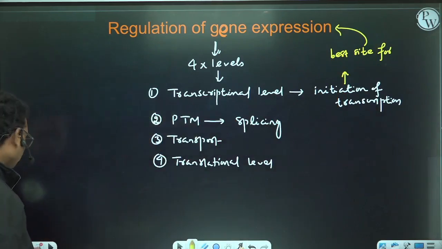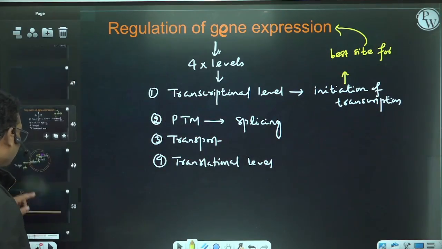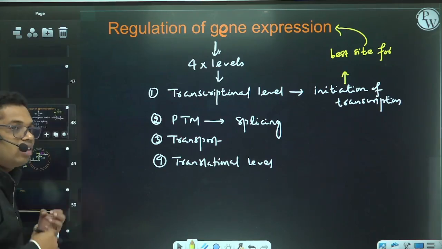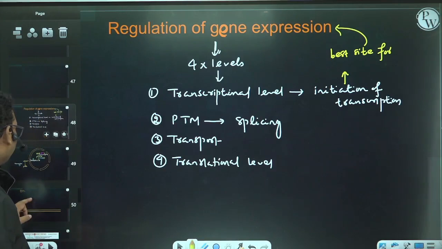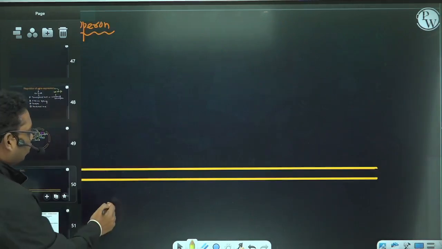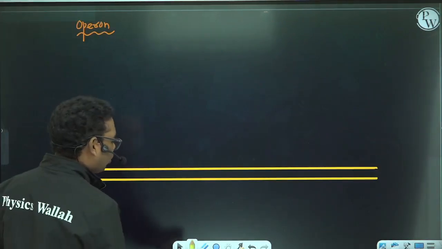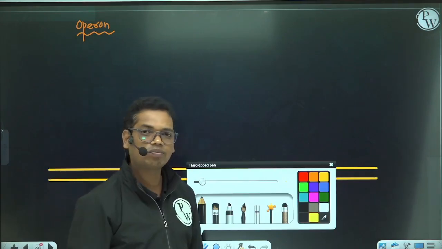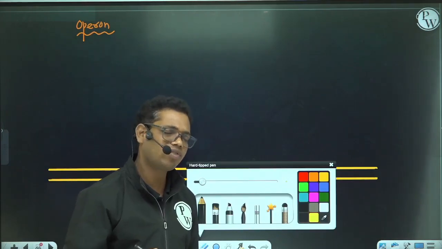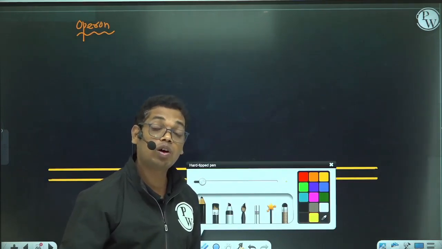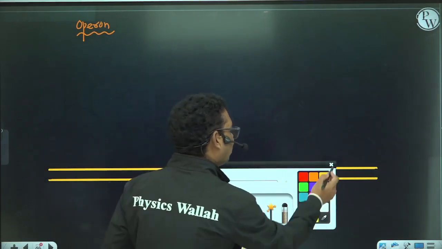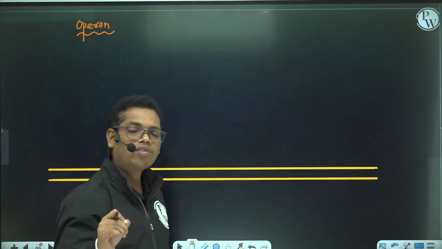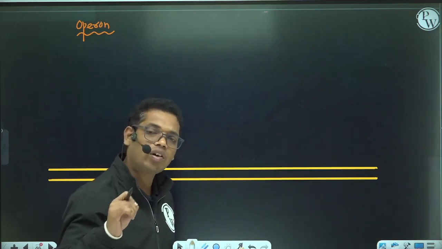Okay. So to explain how the regulation of gene expression takes place, let me explain the operon concept. So what do you understand by operon? Operon is the smallest DNA which is capable of expressing itself independently and which is capable of undergoing regulation by itself. So I can say operon is basically a unit of gene expression and its regulation.